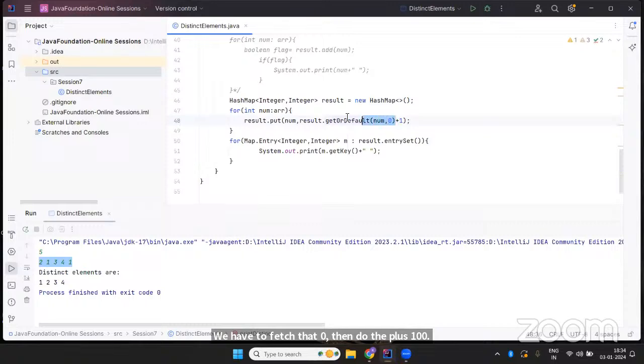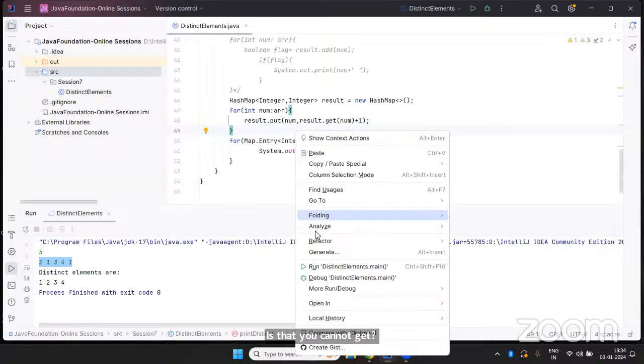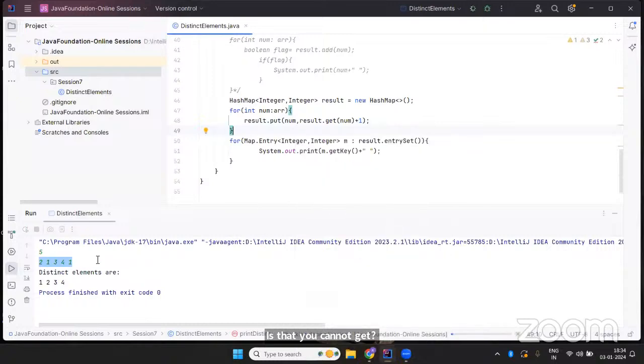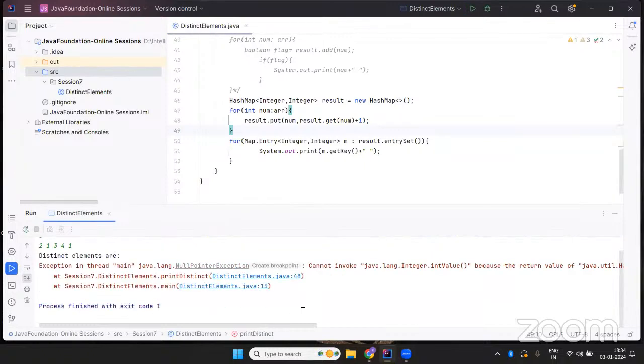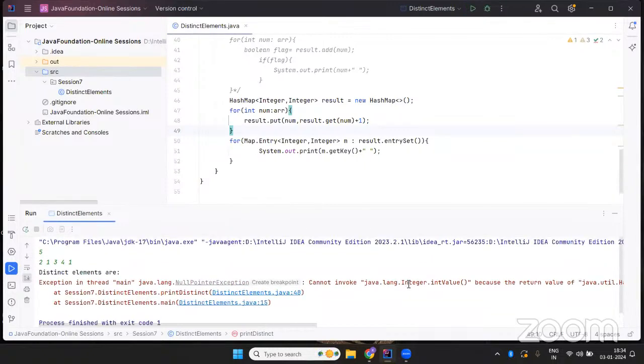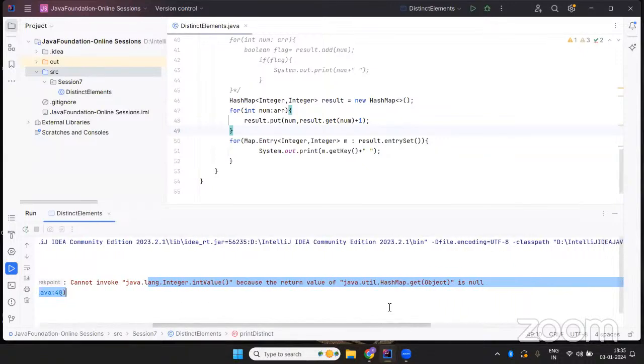Suppose if I delete this and try to use only result.get, the return value is null, right?